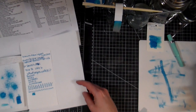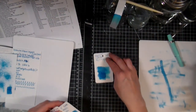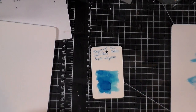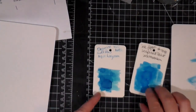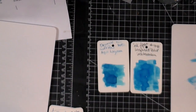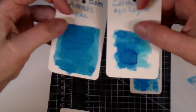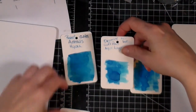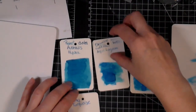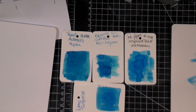And then for comparison's sake, I've pulled out the different blues that I had, which might be interesting for you, but I don't have that many that were that pale, because I usually go for darker colors. If I go for blues, it's usually darker and has a lot of sheen. So this is the Waterman Inspired Blue, and you can see that it's a lot alike on this. And then this is the Robert Oster Australis Hydra, which also is similar but more of the darker portion of it. And then I also pulled out the Lamy Turquoise, just so you have an idea of what these look like together, in case you have those.